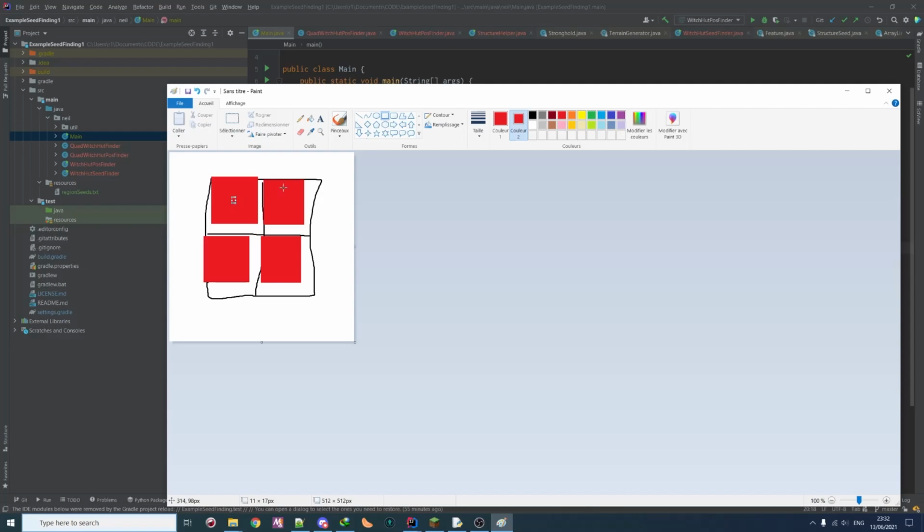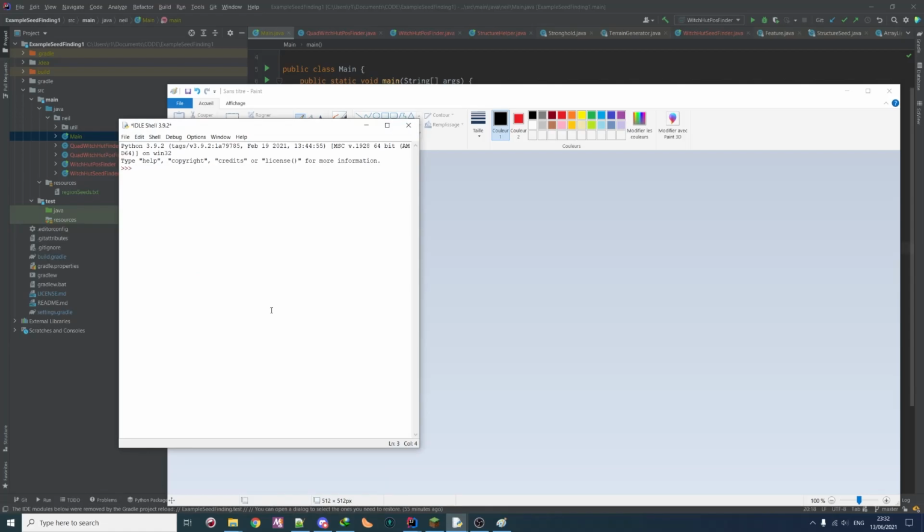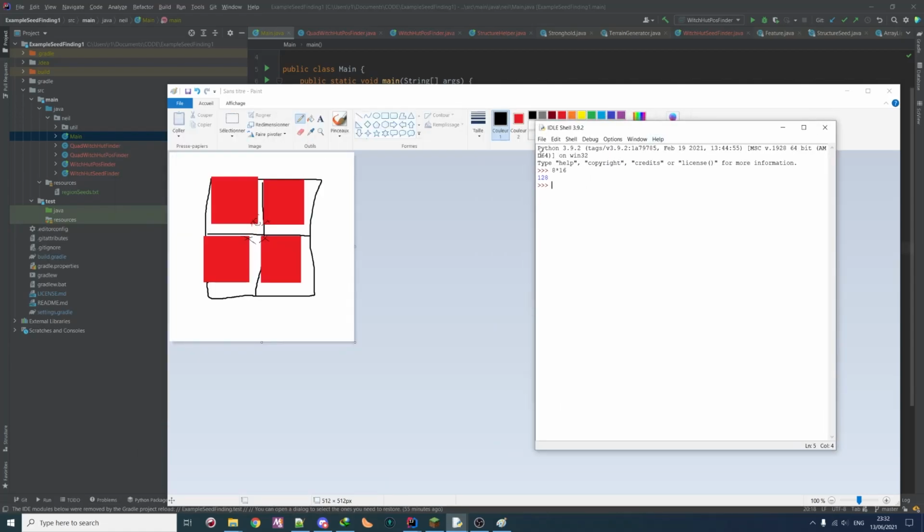And yeah, so now that you know that you can spawn in that, you want to have a quad witch hut. A quad witch hut can only appear here at the center of the 4 regions, and for that you need to have them. So let me switch that to here. You have to have one here, one here, one here, and one here. And because this is 8 chunks apart, if you quickly do the math, 8 times 16 is already 128.